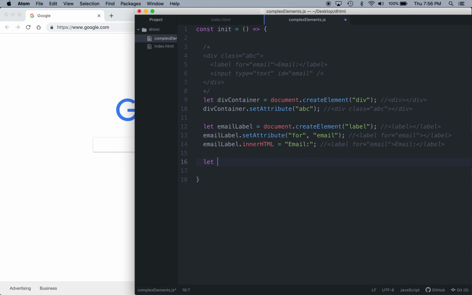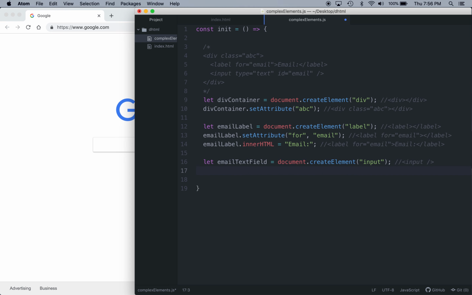So I'm going to have this be my email text field equal to document.createElement. It's going to be an input field. So what that gives us is an empty input field. Okay, I'm just using a self-closing tag. I don't really have much control over whether it's a self-closing tag or not in dynamic HTML. In fact, I don't even have control over whether or not there is a closing tag. The reality is it doesn't matter. What's going to happen is the browser is going to generate the tag that it needs to render. So you really have no control over it, and you shouldn't worry about it, to be honest with you.